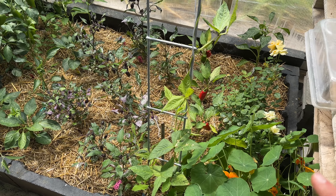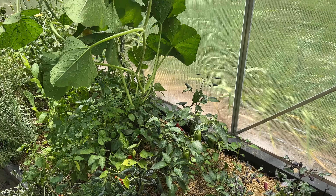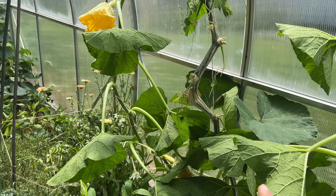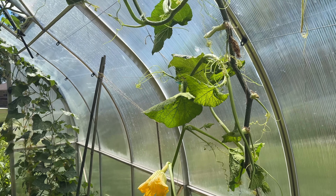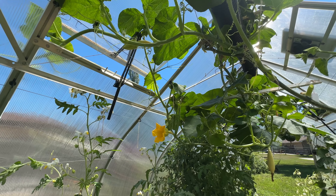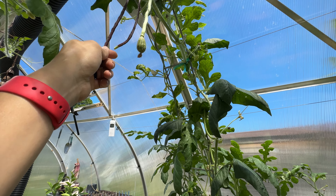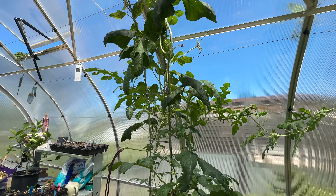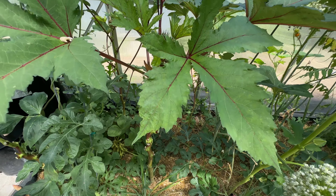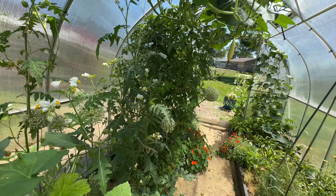I didn't have a bowl to harvest hot peppers, so I'll need to come back and do that, because there are several that have turned red and are ready to be picked. I didn't end up cutting one of the pink banana squash vines that was leading to the leaves that had been so sad. The vines going out the windows are the pink banana squash vines, and I'm getting my first red noodle beans - those look pretty neat. I harvested several okras, which means I'll probably have to share with the husband. He made a comment about how I've been bringing him less of those, so he's on to me.